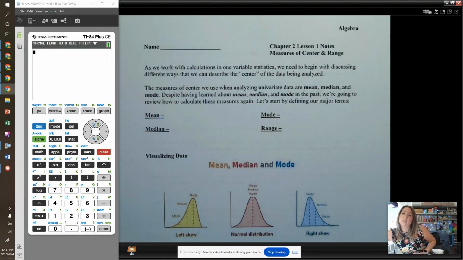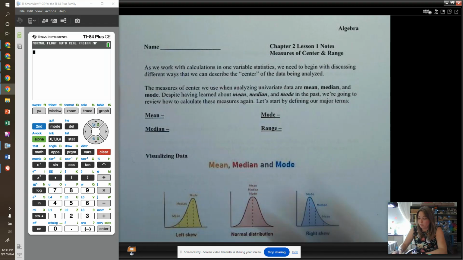So we are going to talk today about figuring out the best way to look at our data and determine who is the middle data value. And that's definitely a depends on the data situation, because when we're analyzing data, there's lots of ways we could consider a middle. And so our measures of center are considered a mean, a median, possibly a mode. And so we need to define ourselves the mean, median, and mode, and then look at how those could look when put into a data set.